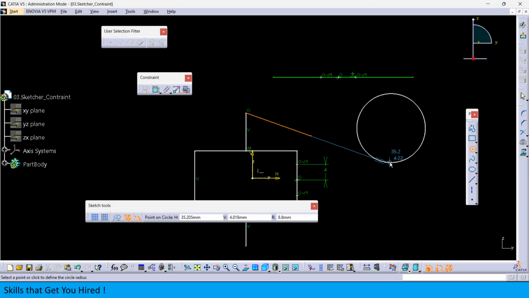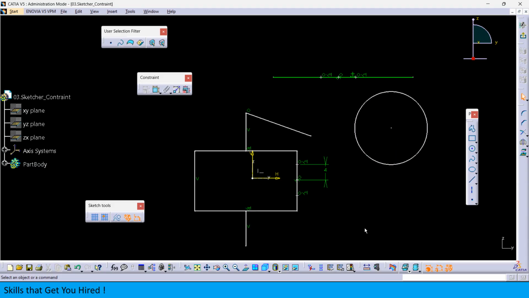That is called smart pick. I don't want to define the constraint automatically, so it is highlighting there. By default software will take tangency relations here. If you don't want such smart picking, then you press the shift key and then you draw the profiles, so that unnecessary constraints will not be taken up.